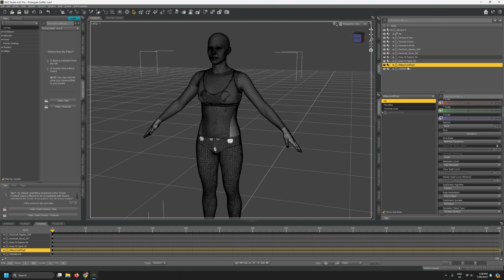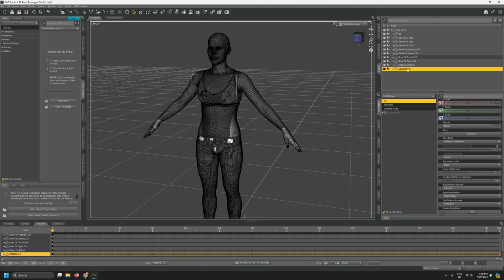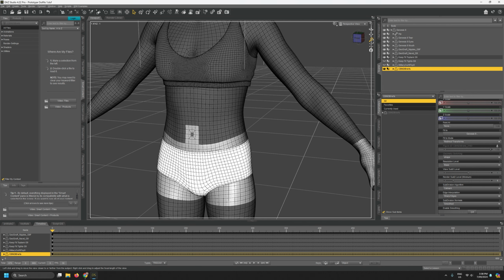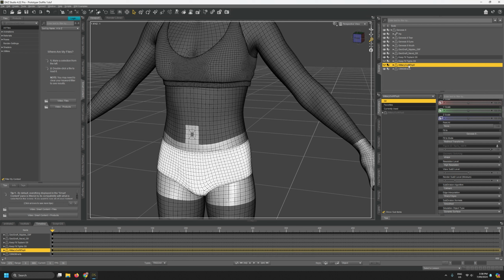Military top, sub D1. And the briefs should also be on base, I think. Sorry, also on sub D1. Alright.